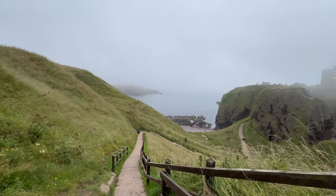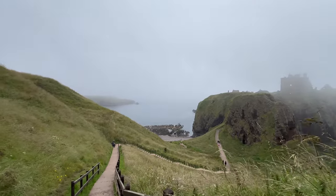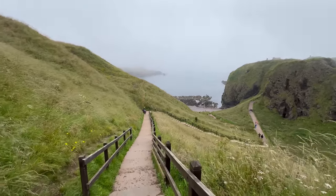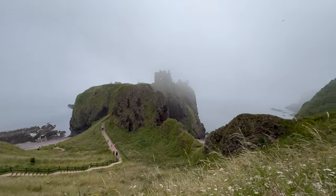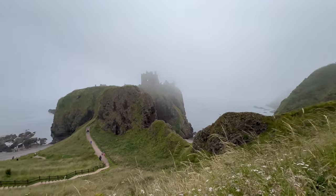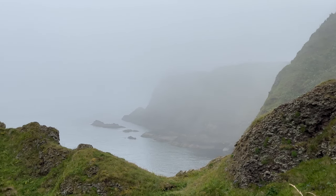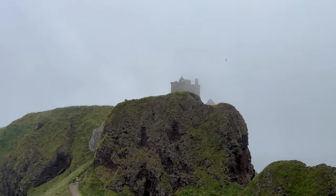You can't help but wonder though what it must have been like in years gone by, when this path would not have been like this, when it would have been quite barren and rugged and quite treacherous actually. Looking at the walk down, you can almost imagine when the forces of Cromwell came down and had to lay siege to this castle, and what they had to go through to try and take it, and realise that it took them 8 months to get the castle, and it was all because they surrendered, which was probably because they ran out of food, more than likely.